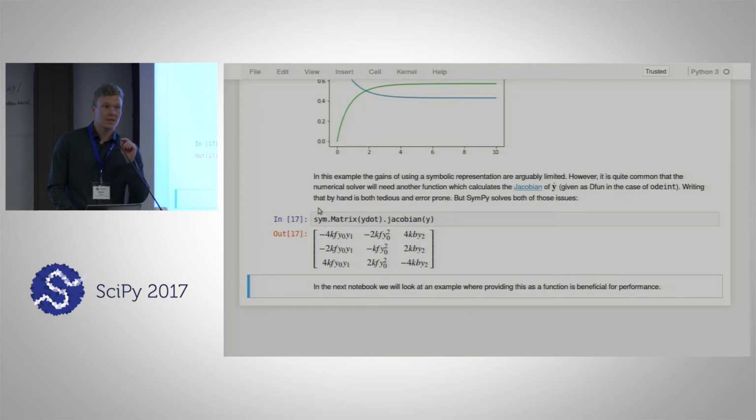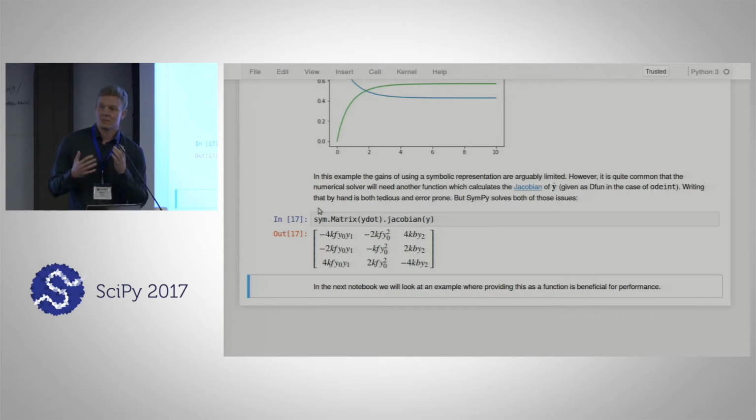And then we can use this together with lambdify to give us a function evaluating the analytic Jacobian. And this can be the difference between a successful integration and a failed one. Because if the solver wants to use an implicit solver and it does not have an analytic Jacobian, it's going to be using finite differences.